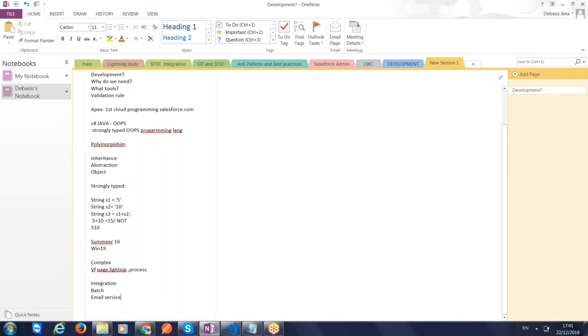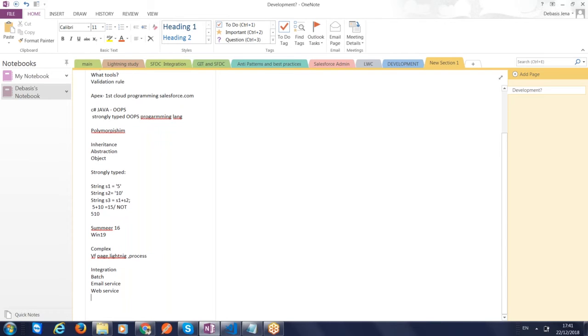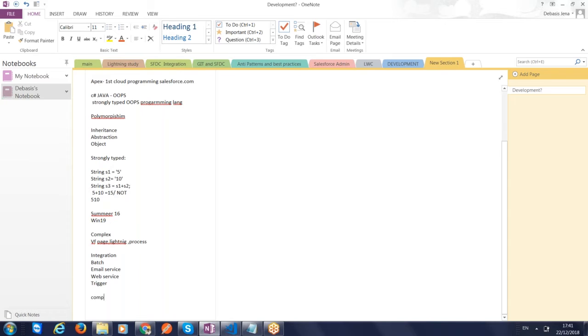In the same way, it may be an email service, a web service integration, or a normal trigger. In all these cases we need to write Apex. The best principle is that when there is some complex thing to process, it may be a Lightning component, validation rules, anything.